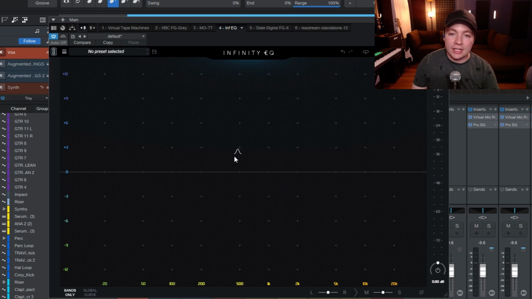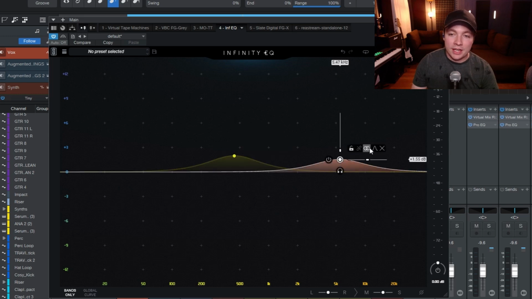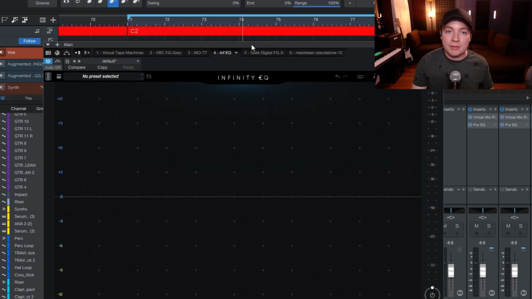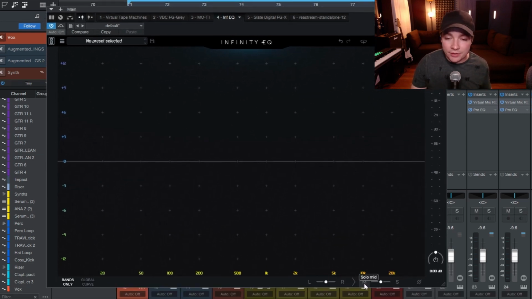And then we can create any sort of frequency boost or cut in here, and then we can turn this to mid-side mode. So that way I can have one controlling the mids and I can have another one controlling the sides. Super handy. But I want to show you how a mix sounds with just the mids and just the sides first. So let's play this mix back, and then I will solo the mids and then solo the sides. So let's solo the mids first.